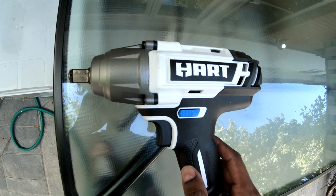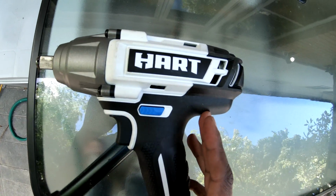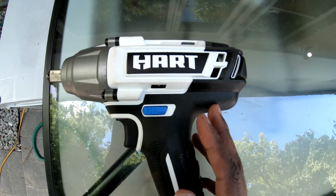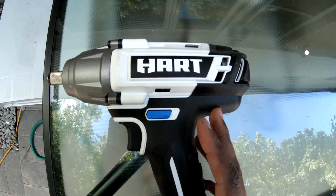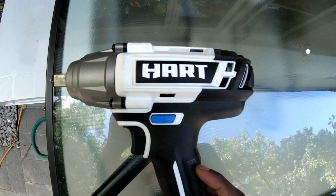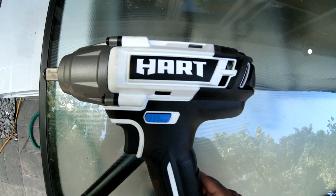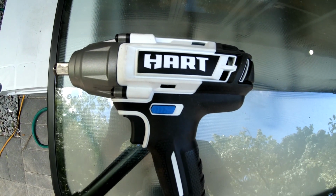So it is quite expensive. I will say this is not the most affordable impact wrench on the market, because they charge quite a bit for the 4 amp hour battery. But, you know, if you want to buy from Walmart, this seems to be able to do probably what you need it to do. It took off that rusty axle nut, lug nuts. I mean, what more do you want, really?